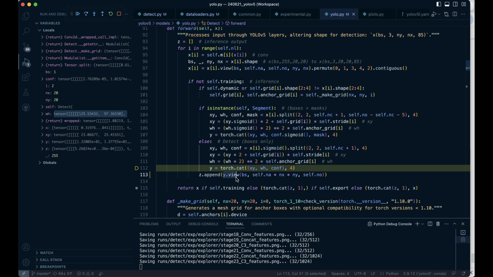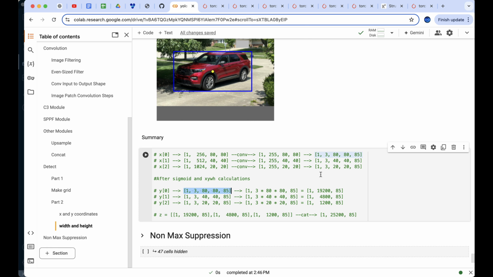And then y.view changes that shape to 1 by 3 by 20 by 20 by 85. So we basically combine these 3 dimensions into 1 for a total of 1,200. 20 by 20 by 3 is 1,200. And we have 85 values for each of these grid cell predictions.